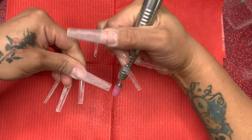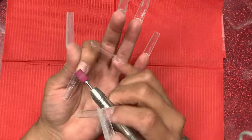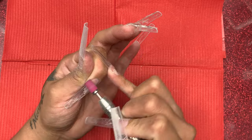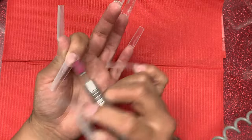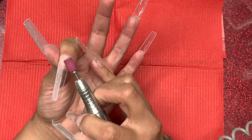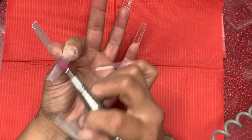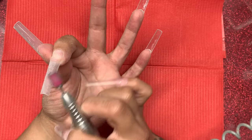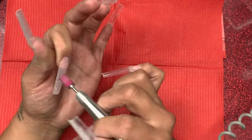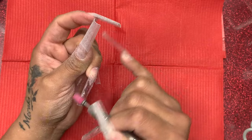But since I was applying jelly polish to the nails, you guys know that I do sand and buff the nail tips, because a lot of people say it doesn't happen to them, but it has happened to me, where the acrylic lifts off the whole gel polish. It has happened to me before. That's why I always have to do this here.